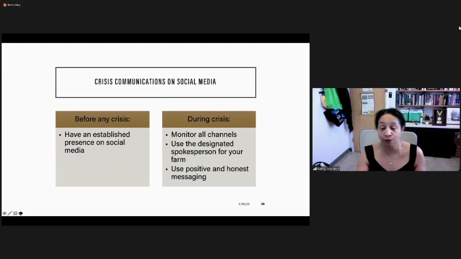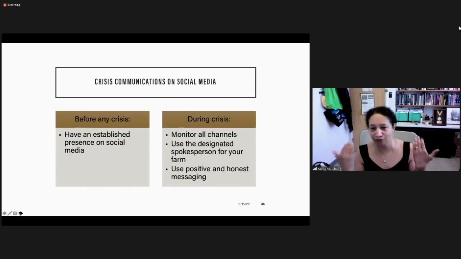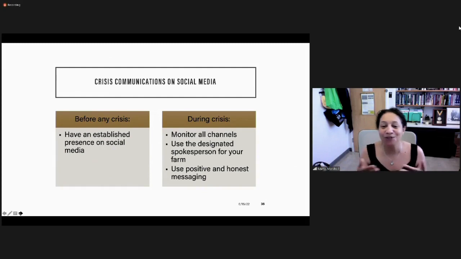And understand, we know that rumors can go very quickly. So you're responding to nip things in the bud. And of course, that you're using positive and honest messaging. If something is true, you want to say: we're having a problem, and this is how we're going to deal with it. There's a great example that a lot of people use in crisis communication: Kentucky Fried Chicken in the UK, who ran out of chicken. They turned it into a humorous situation of, yeah, we ran out of chicken, and this is what we're doing to get our chicken back. So you want to use this kind of honest, positive messaging to deal with any problems that are going on.